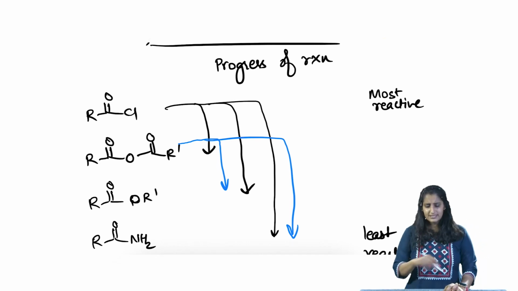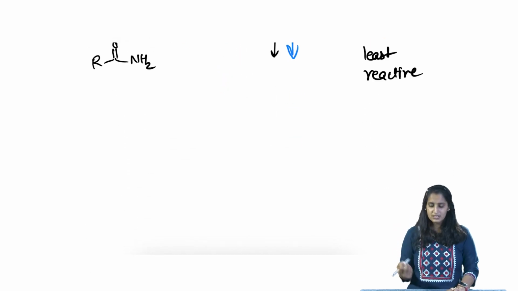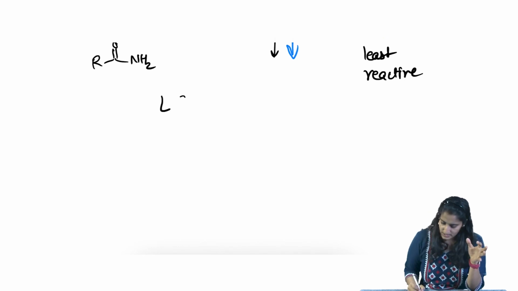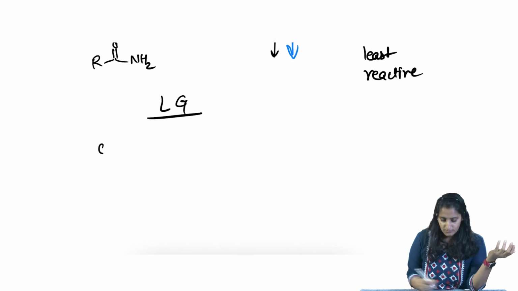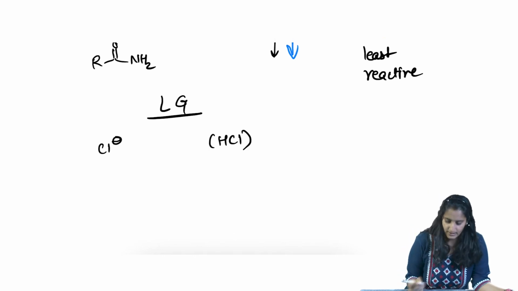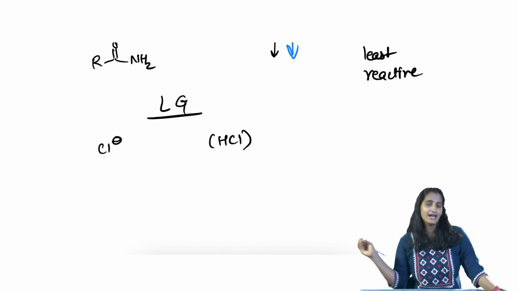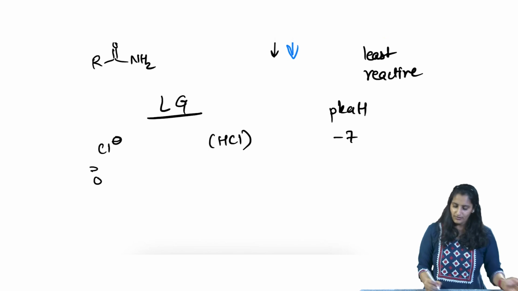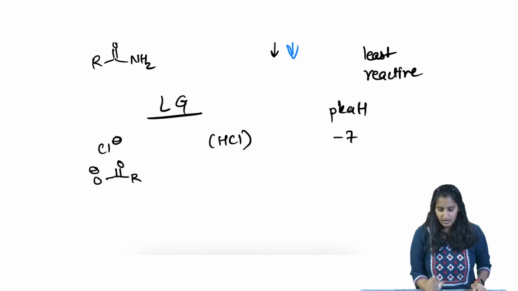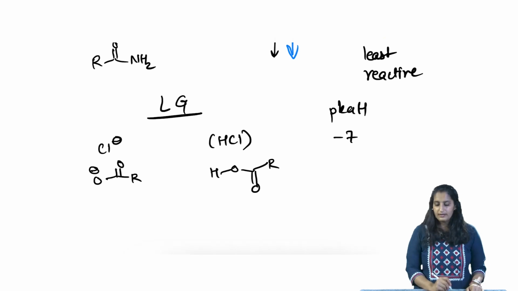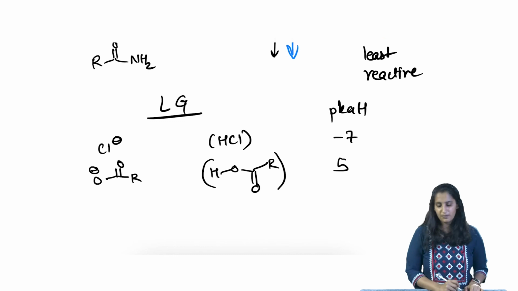Okay. We discussed the addition step, but I also wish to discuss the elimination step in much more detail. And how do we decide if something is a much better leaving group than the other? So, let me just write down different leaving groups. In the case of acid chlorides, the leaving group is going to be chloride, okay, and its corresponding acid is HCl, right. So, the conjugate base has the acid as HCl, and the pKa(H) of this acid is -7. Okay. In the case of anhydrides, the leaving group is RCOO minus, right, and the corresponding acid will be a carboxylic acid. Okay. And that is going to have a pKa(H) of approximately 5.